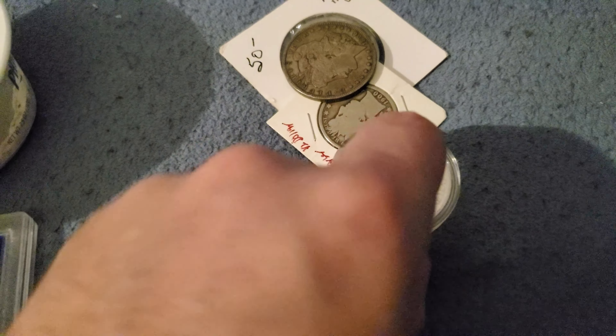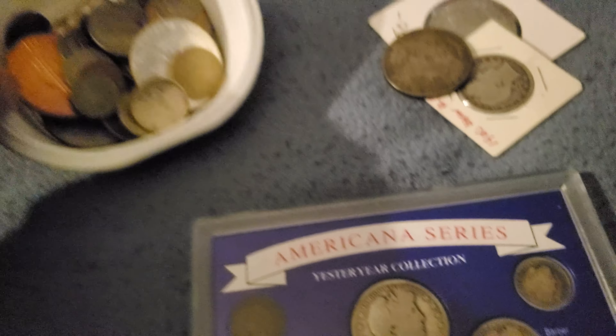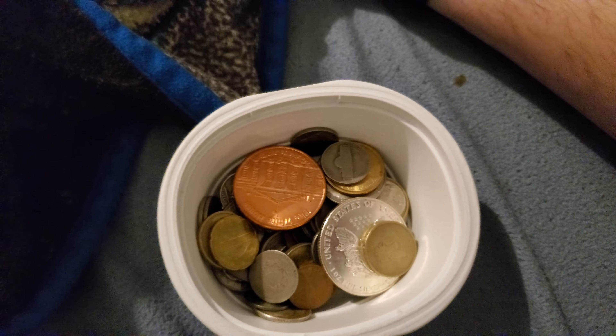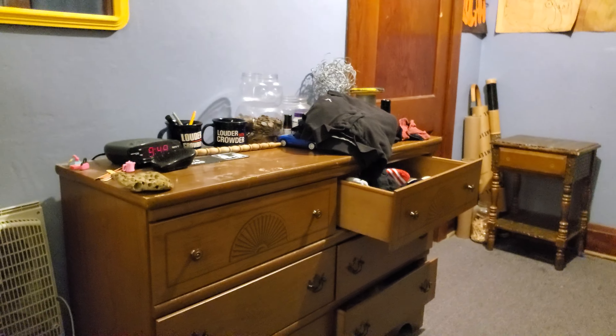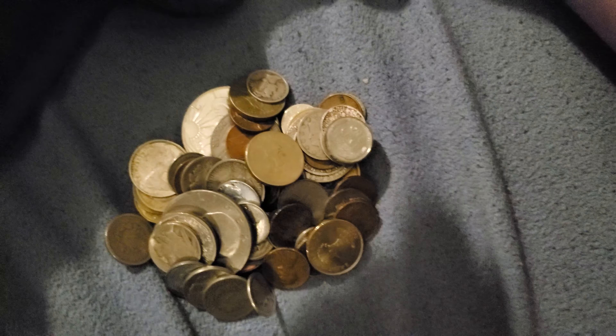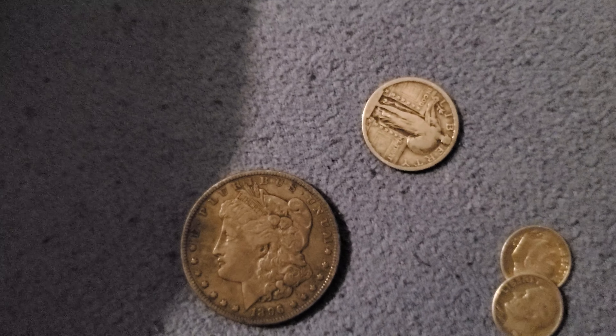They're all thick. I know exactly what I'm going to do — I'm gonna stick this, this, and this. There's also a proof set — the early years of America, it's a 1900 proof set that was made at my local coin shop. The video took a turn; I'm going to see what's in here. I decided this container will hold only very special coins, and all the other face value junk can go in my mug. I found these pennies — they're all wheat pennies, some of them are steel.